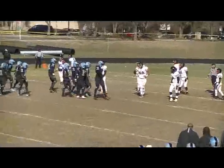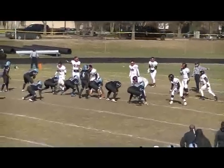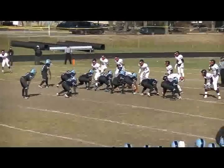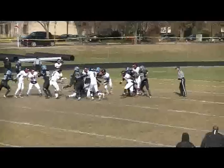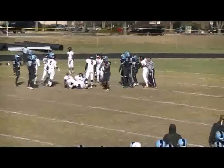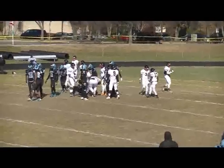We're watching the umpire. I'd like to see our H on this play slide downfield to the line to gain if it's a running play. So you're ready to rule. It is a running play. And he did slide. You don't see it here because we're watching the umpire. Nice job with our wing.